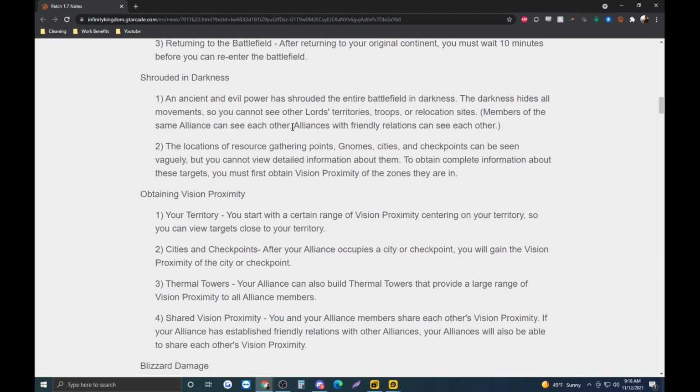Shrouded in darkness, right? This is the vision. An ancient evil power has shrouded the battlefield. The darkness hides all movements. You cannot see other lords' territories, troops, or relocation sites. Members of the same alliance can see each other. Alliances with friendly relations can see each other.